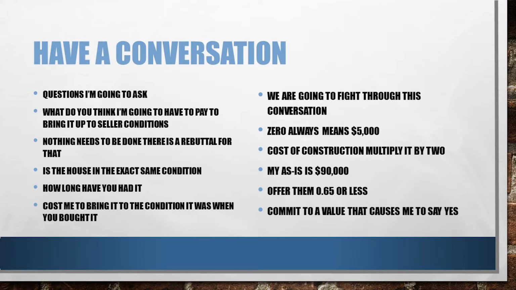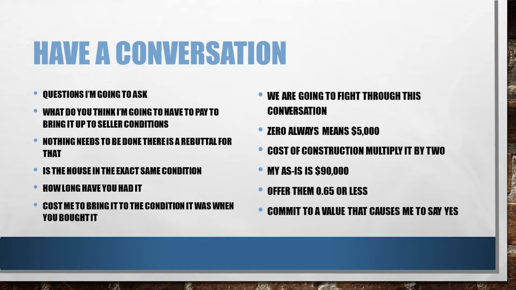So they go $90,000. Now there's a couple things I could do. I could drop the phone because that's ridiculous value to be trying to place on a property in this condition, $9,000 worth of work. But the sellers think that way. Well, it's worth 100. It's $9,000 worth of work. I'll take 90 and blah, blah, blah. That doesn't work that way. But anyway, I could drop the phone. I can instantly say, well, that's not going to work, and they just hang up on me. Or I could do what I do.